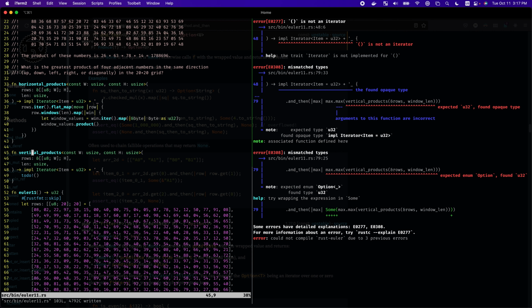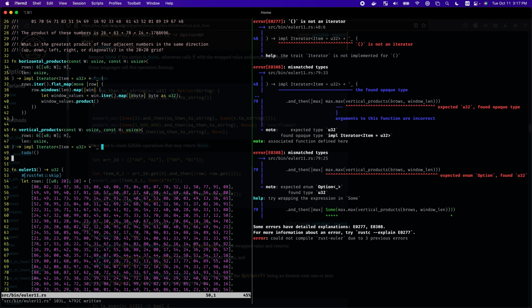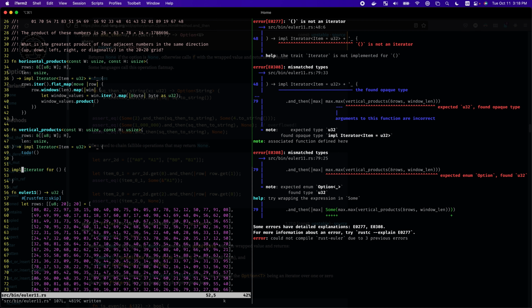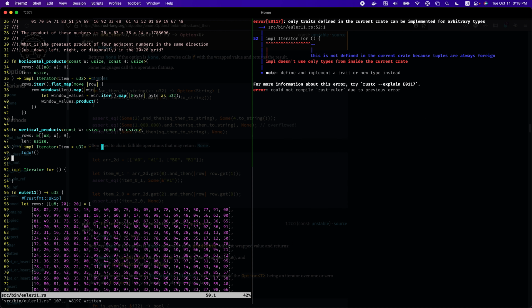Okay. Unit is not an iterator. That is true. Who can argue with that logic? Could you impl Iterator for unit? This is not defined in the current crate because tuples are always foreign.